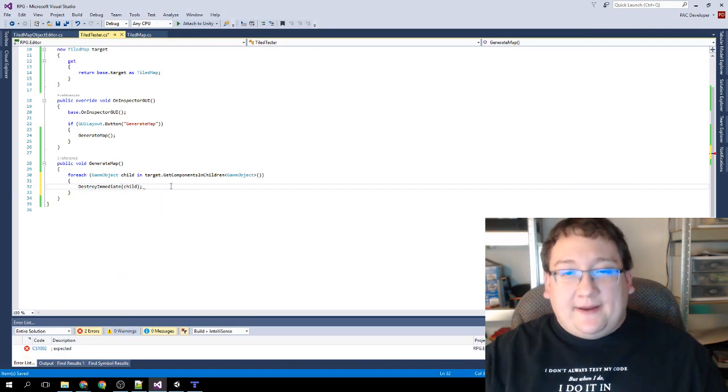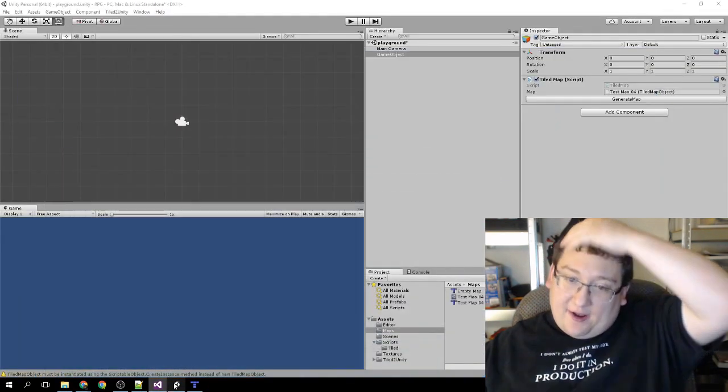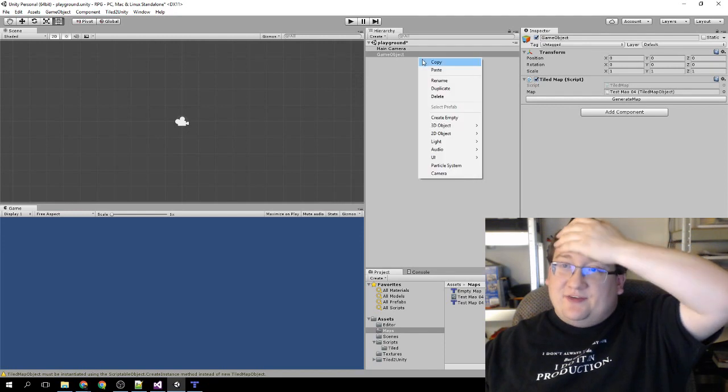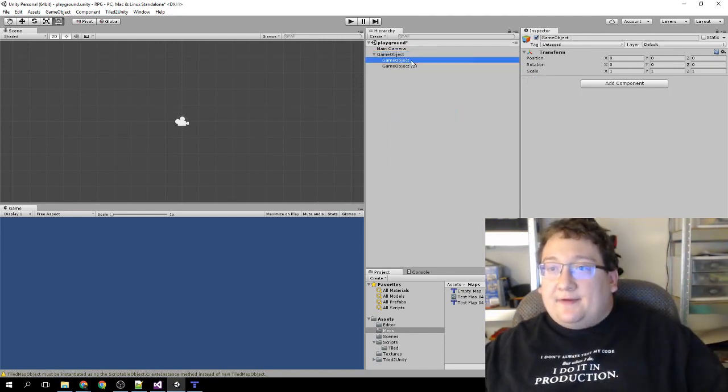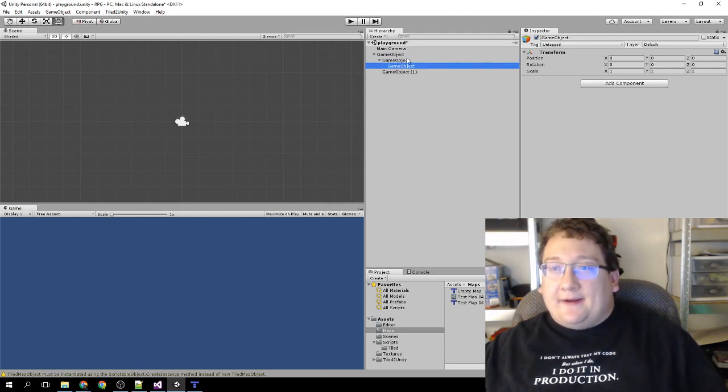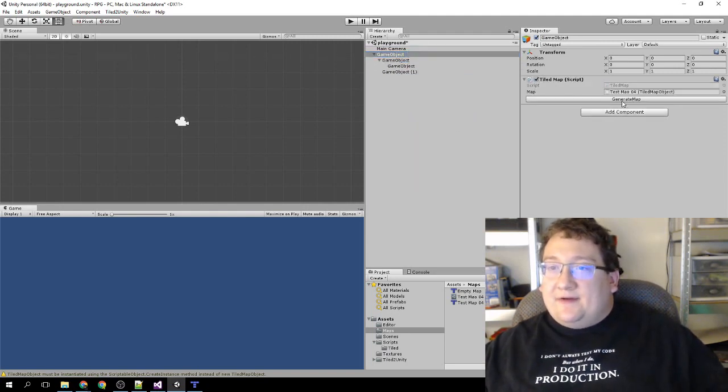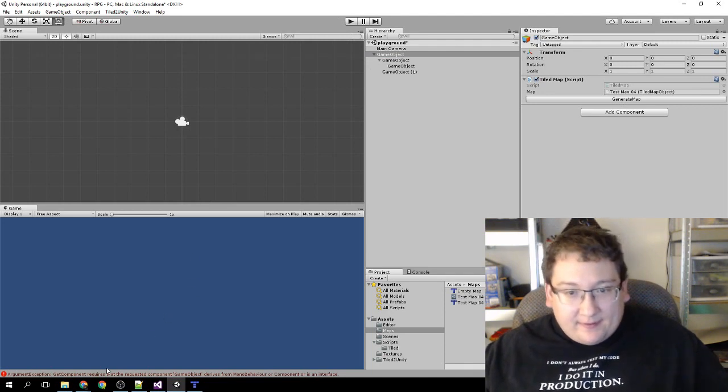This will empty the game object because we're going to build it from scratch just to test to make sure this works. Create some empty hierarchy here. Now when I click the generate map, nothing happens.